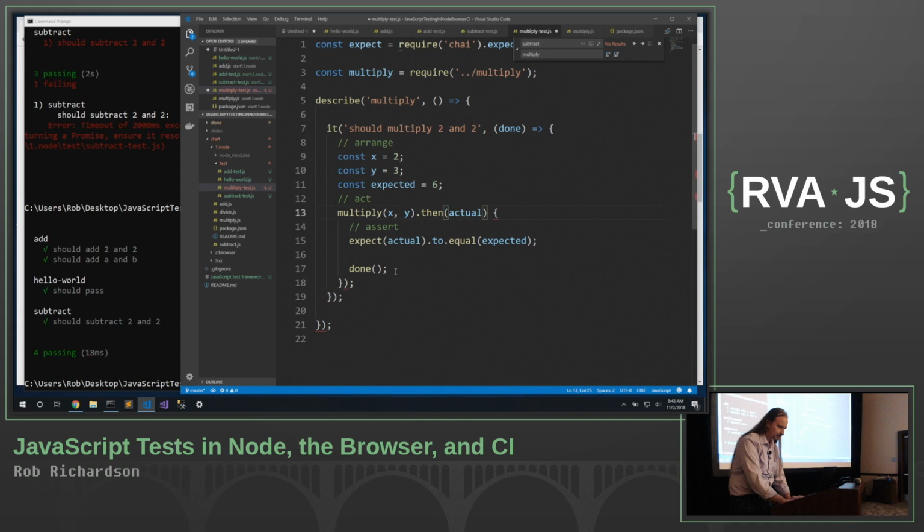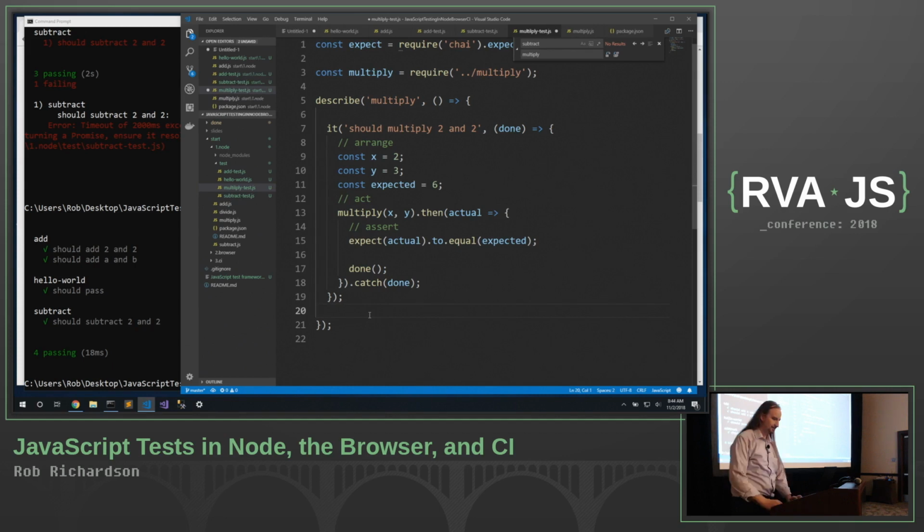Now the one cool thing about .then, and let's actually make this an arrow function because that'll be cool, is I may also have a catch. I may have an unhandled exception here. Promises may throw. Well, the cool part is I can pass to this done function an argument, and if I pass in a truthy argument, it will fail my test. So here I've said catch an exception and pass that to done, in effect, fail my test.